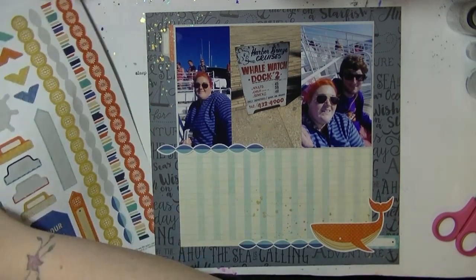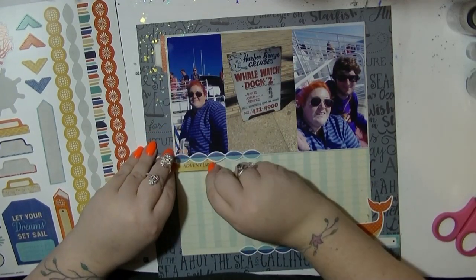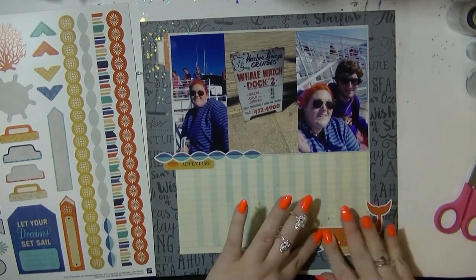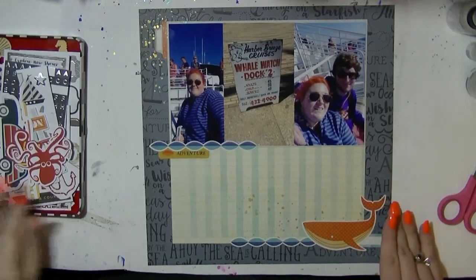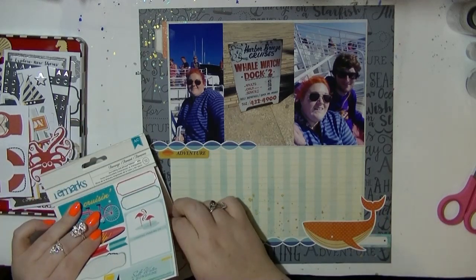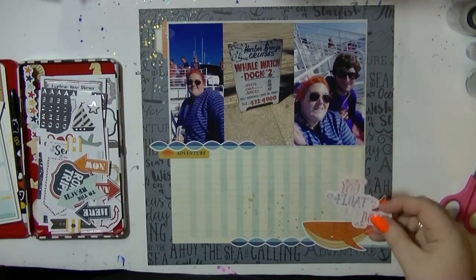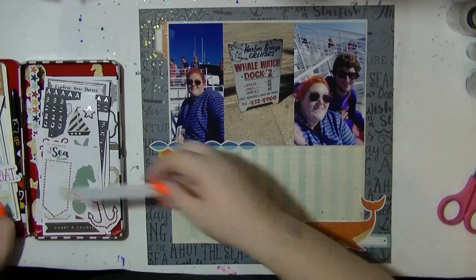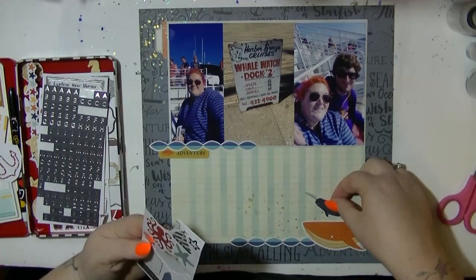I may have this as my introduction page — not quite sure. I've left my journaling till after I've done all the pages so I don't repeat myself, because I often find I just waffle on about the same thing. I've put a little adventure sticker there and that worked perfectly because I didn't really want a title on here. I could possibly add a title later if there's space after the journaling, but for now I'm not going to worry about it.